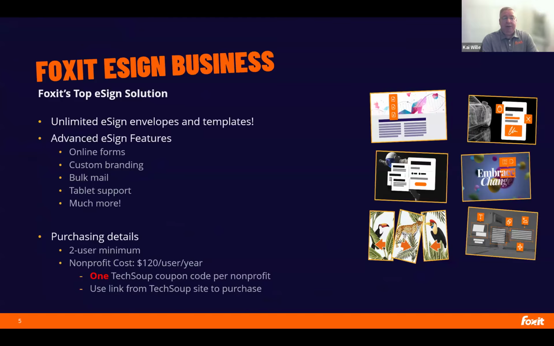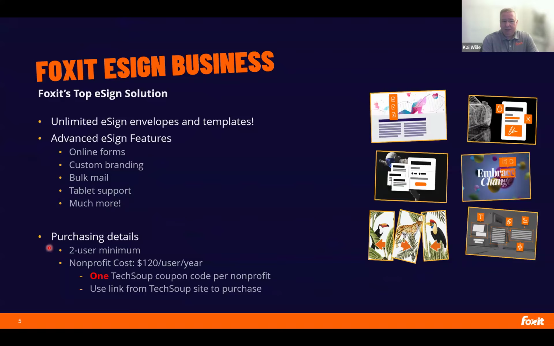All right, so finally, there is Foxit eSign Business. For those of you that have advanced eSign needs, maybe 150 envelopes is fantastically too little. Well, eSign Business gives you not only unlimited envelopes, but also unlimited eSign templates. So for those of you that might have been a heavy DocuSign user, this can be fantastic since there are no limitations, but you also get advanced eSign functionality. I'm not going to get into these details since we're doing a live demo a little bit later.